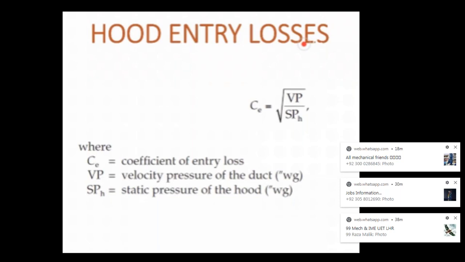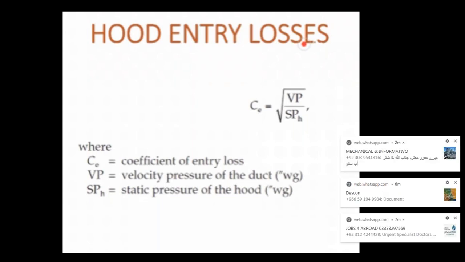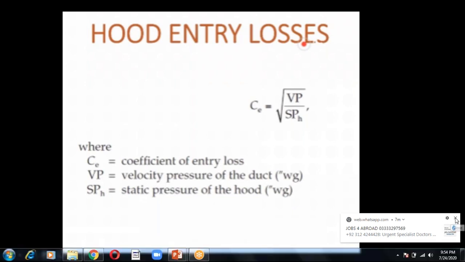What is the dynamic pressure? If I want to make this water column flow, I put a pump on one end, and the water is going to flow upward. The pressure that is produced due to the movement of the water is called the dynamic pressure. The pressure available from the top to the bottom of that column is called the static pressure. So in this scenario, the pressure which the sides of your duct are going to face is called the static pressure.